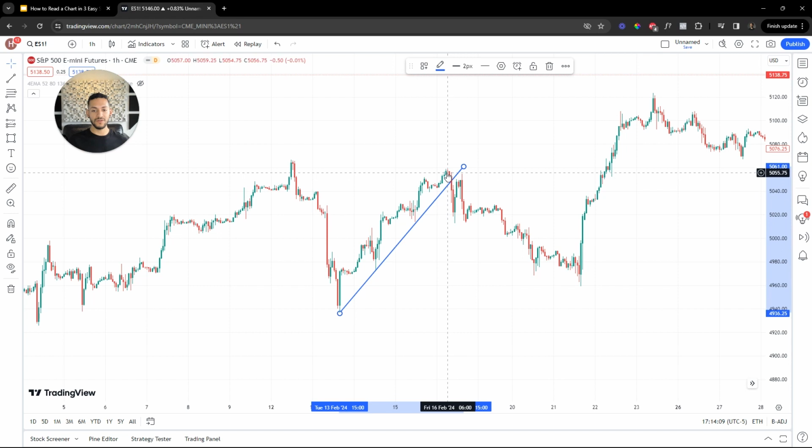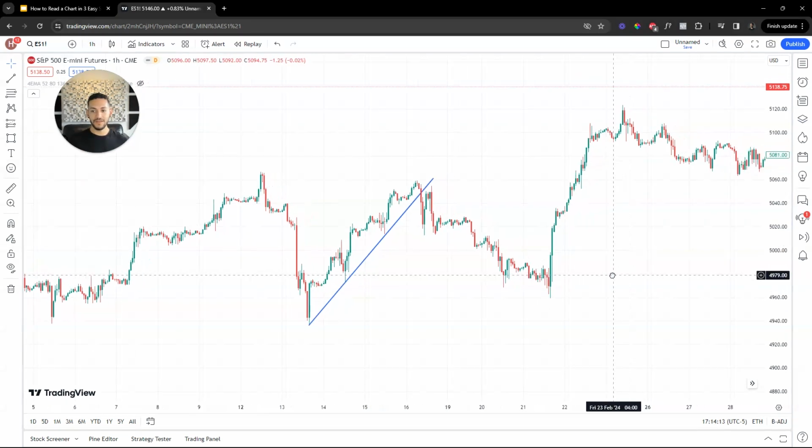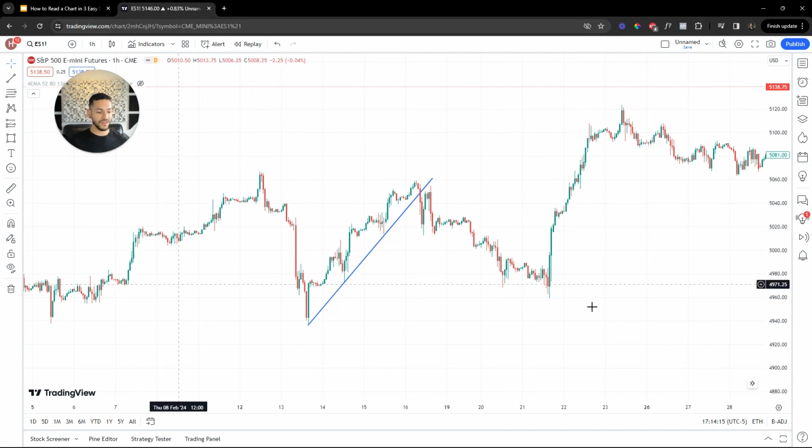And we can see that once the trend line is broken, we have a change in the opposite direction. And so we can actually see that a downward trend is formed. We have price moving in waves on the way down. Again, making lower lows and lower highs. Lower lows, lower highs, lower lows, and lower highs.